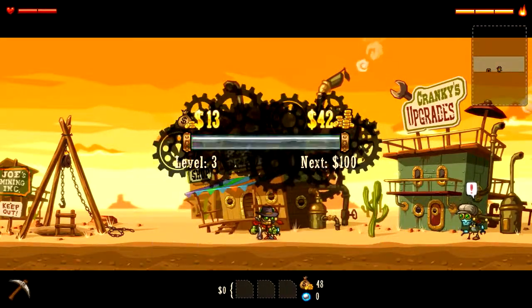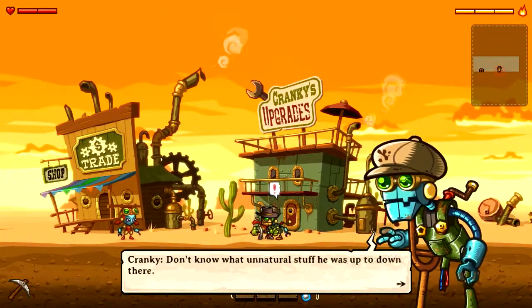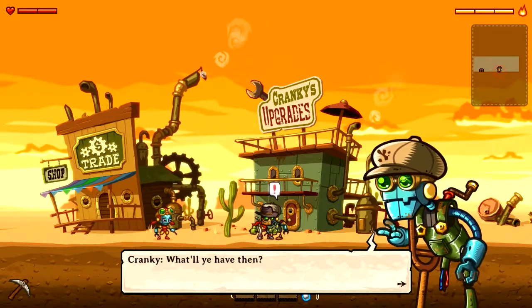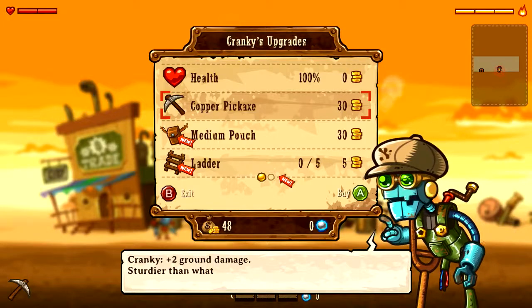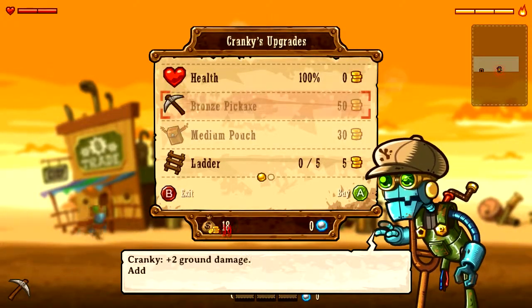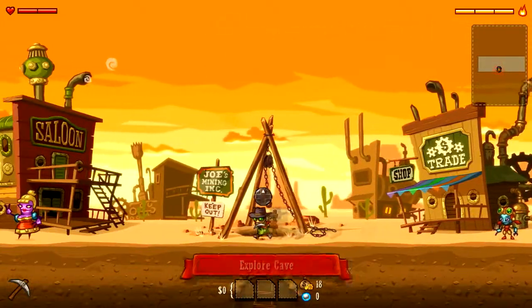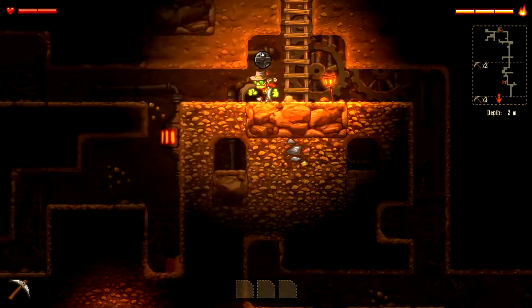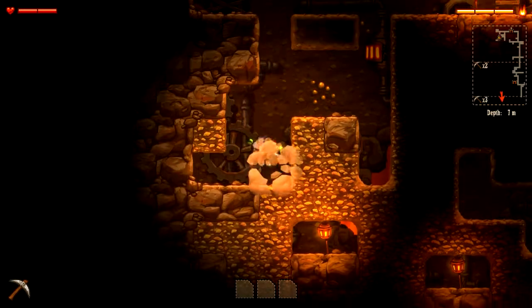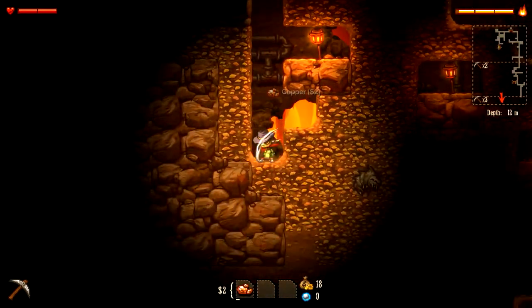The lamp or the medium pouch. I'm thinking actually the best upgrade right now would be a better pick, but I don't think I can afford that. So we're gonna look. It's probably gonna end up being something like the pouch. Oh no, I can do the next pickup. Okay. I think I'm gonna do the next pickup. And I will forego the medium pouch for a little bit while I go and go back into the pits. Whatever you want to call this. Nice. That's awesome. That works out for us.